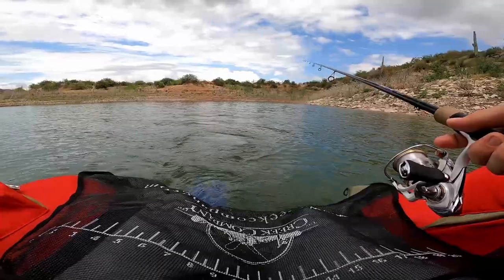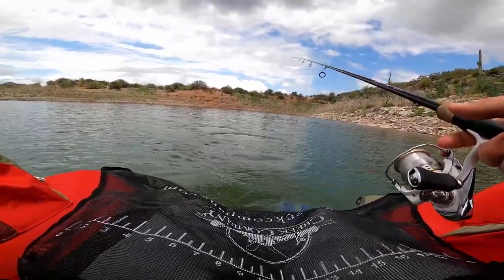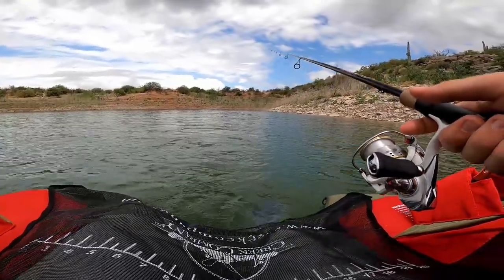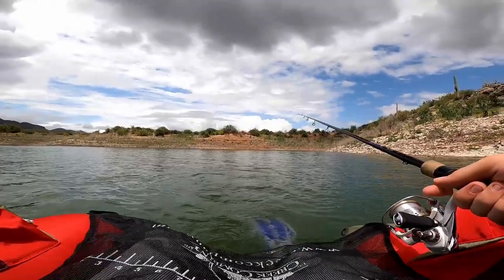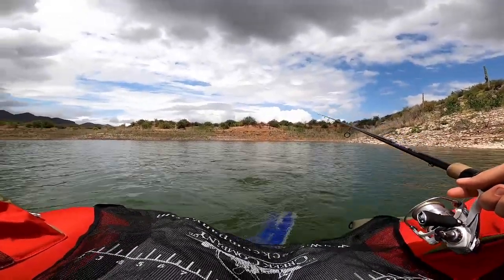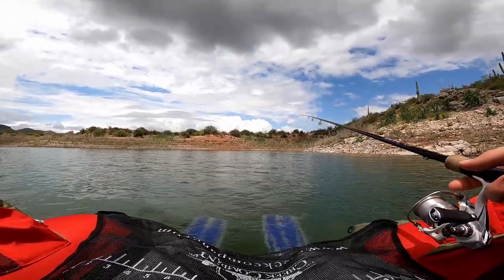I'm trying to go out to slightly deeper water, stay a little more offshore, see if I can catch something bigger. Because so far, both the bass I've caught have been in the 1 pound range. You know how cool it'd be if we caught a new PB out of a float tube? That'd be so cool. If we just got some crazy bycatch, like some big carp or, whoa.